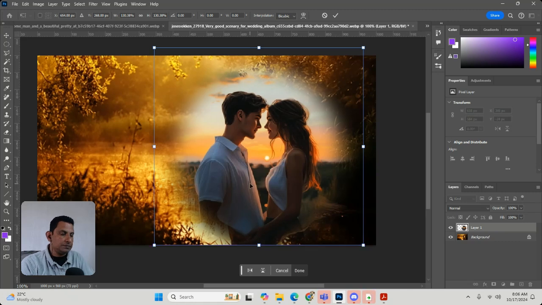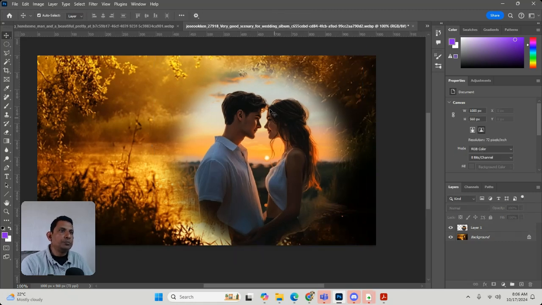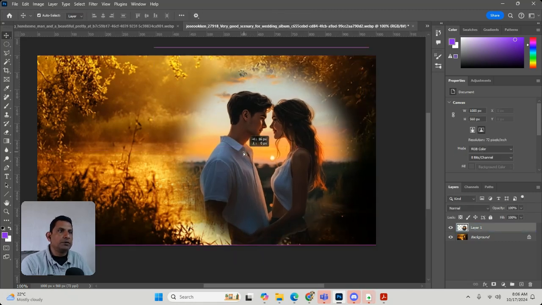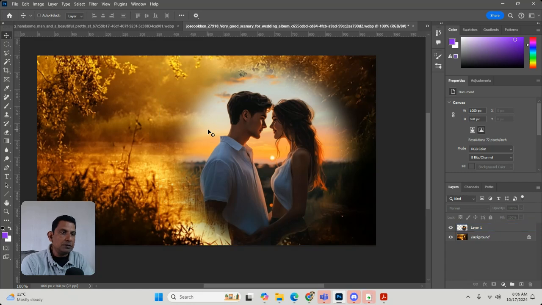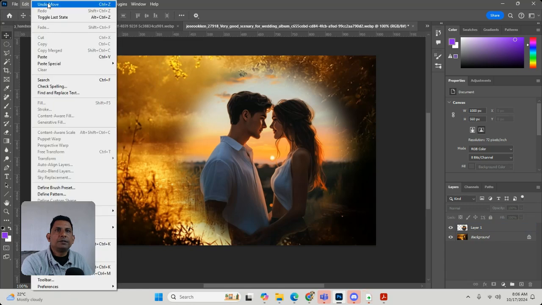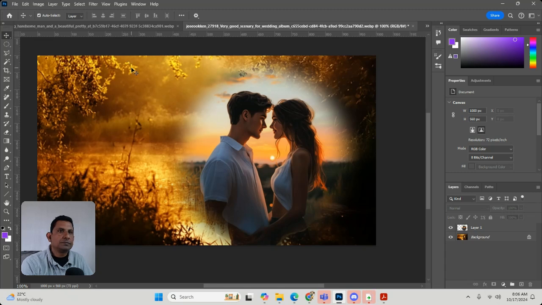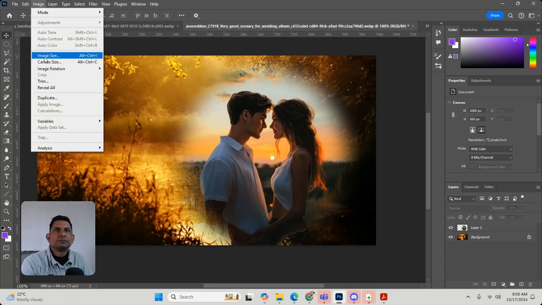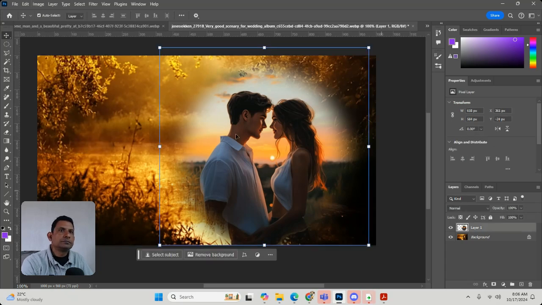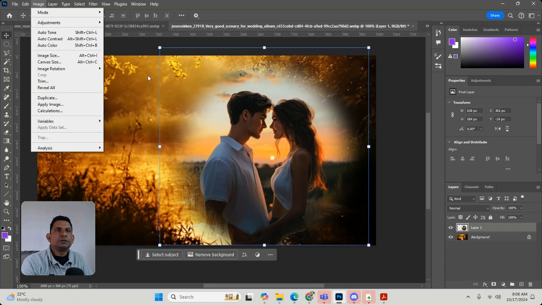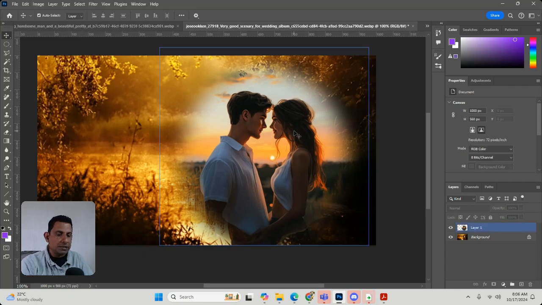Then I am increasing the size. If I want to mix this with the background, what am I going to do? Control B. The Control B is color balance.